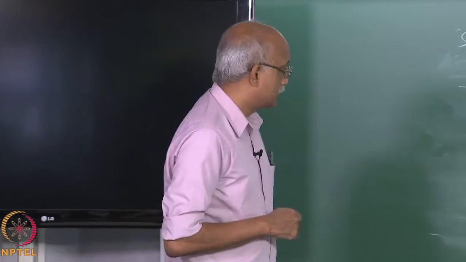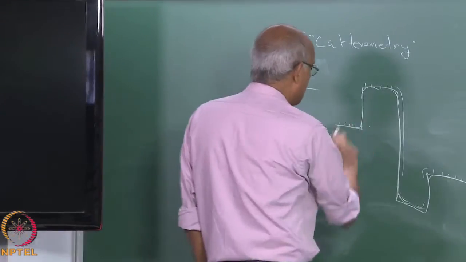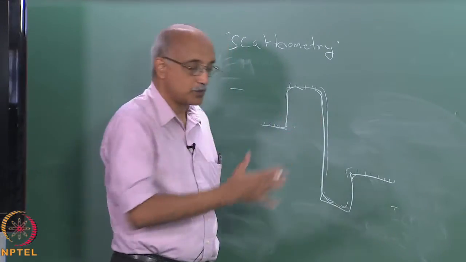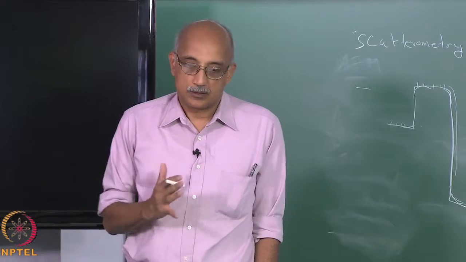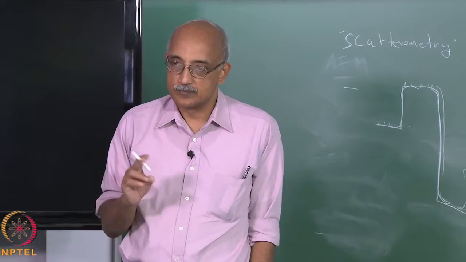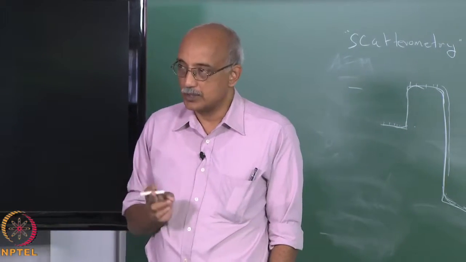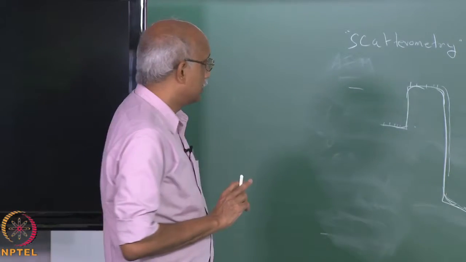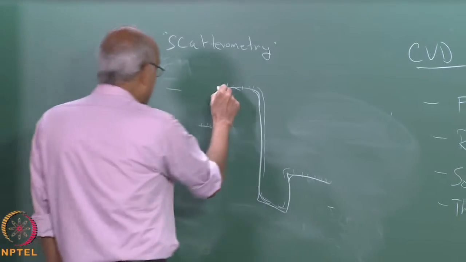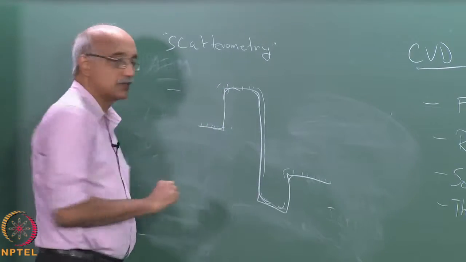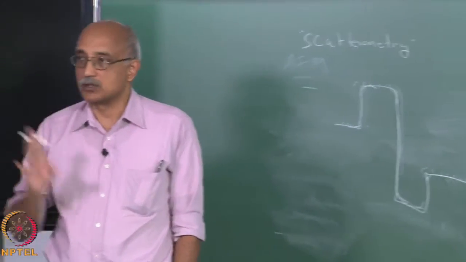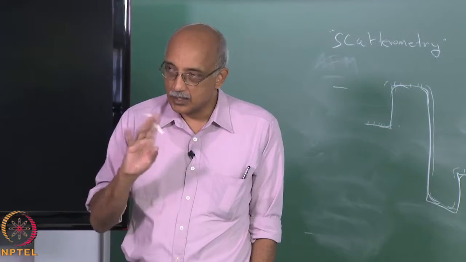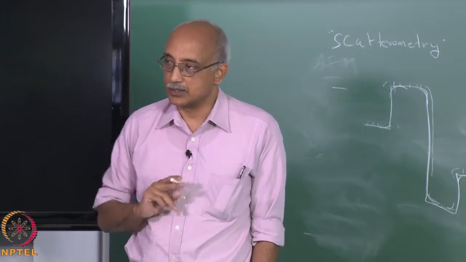And so when you have cases like this where there are very, very sharp corners, sharp transitions and features on the surface that are not well rounded, then basically what will happen is you'll get a lot of interference from the scattering that happens around these sharp corners. And that can, again, confound the signal that you get.